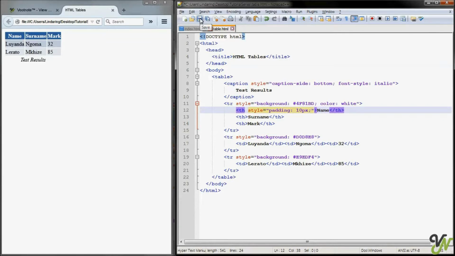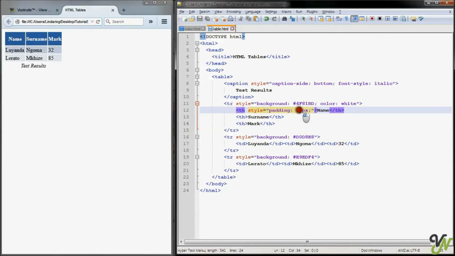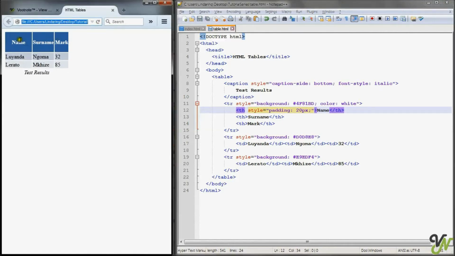You can use centimeters, millimeters, whatever you prefer, but pixels is the standard that we use when we're coding HTML pages. So as you can see now, Name is nicely opened up. We can say 20, refresh, and now it's open, as you can see.